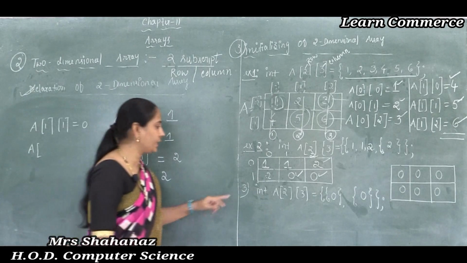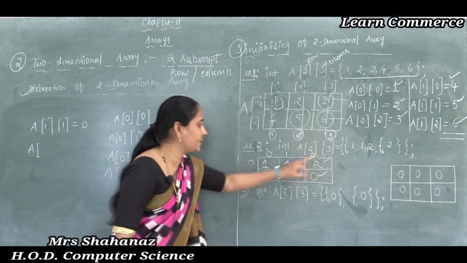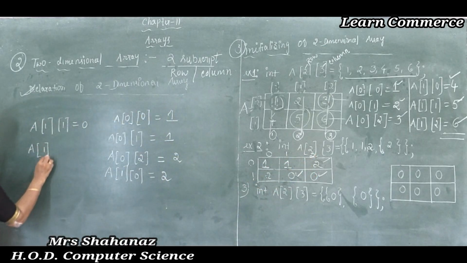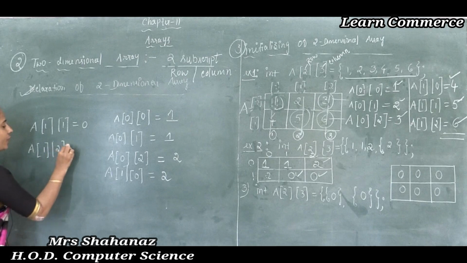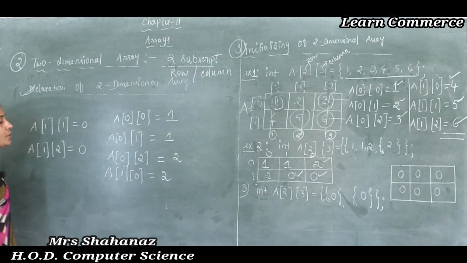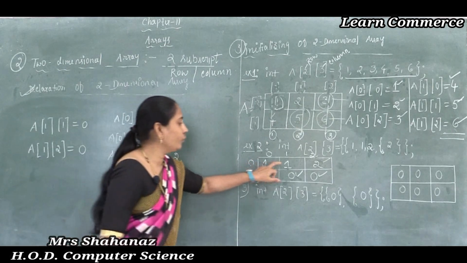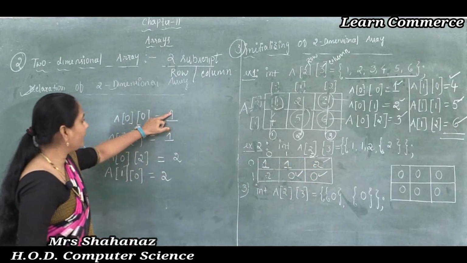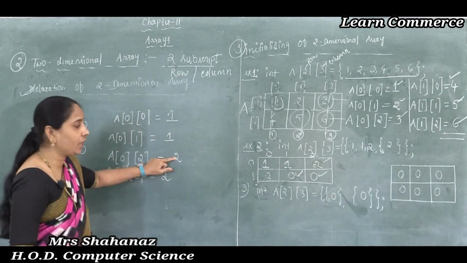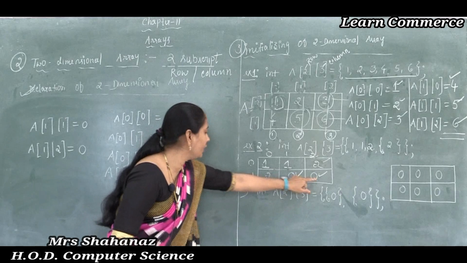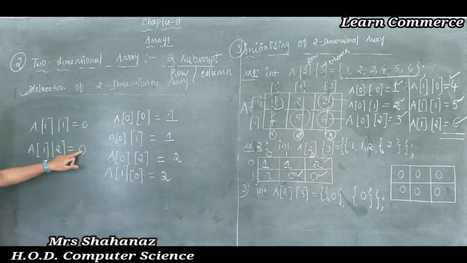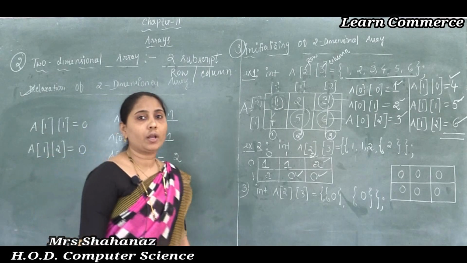And lastly, to access, first of all the row size is 1 and the column size is 2 here. So 1 and 2, we can access the value. So we can say A[1][2]. Clear this point here, and later 2, 0, 0. So like that we need to use the row size value and the column size value.